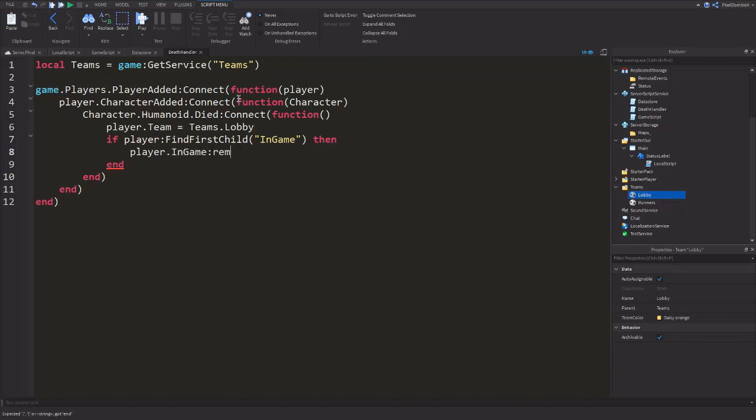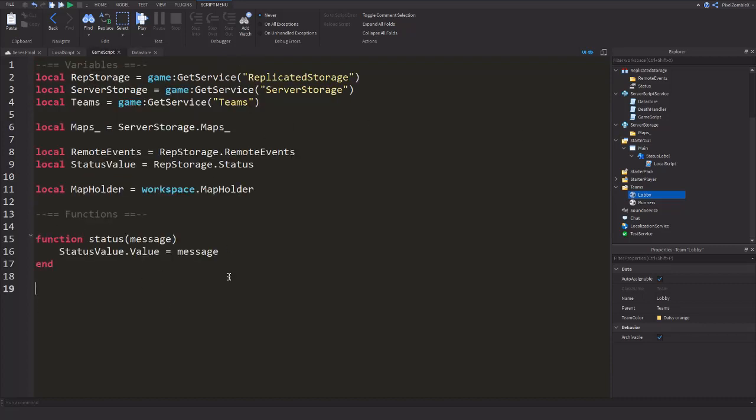And then after that, we're going to do if player:FindFirstChild("InGame") then player.InGame:Remove(). And you're probably wondering, what does this mean? Later, when we start scripting our game script, we're going to use something called InGame. It's just going to be a random value that we place inside the player when they're in the game. So if they're not in game, they won't have this in there. So if they die, they're going to be removed from the game, so we need to remove that if it's there. But we do this if statement in case some type of error goes wrong and it's not there, then that'll be fine. It's kind of bad that it's not there, but just in case something goes wrong, it doesn't break. And then we're just going to remove it. So that is the death handler.